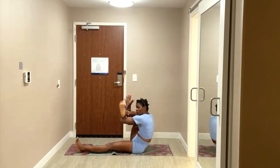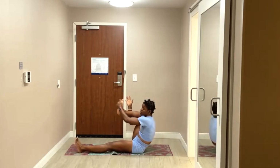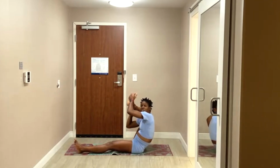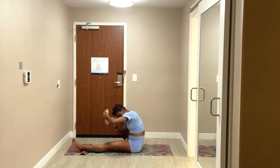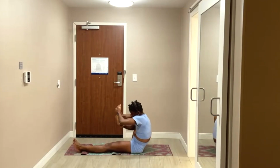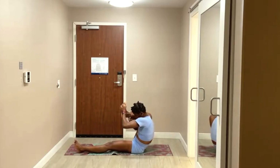Again, you can thread the hands underneath. You're going to use the left hand, left, right foot, and then push behind the shoulder. Try to sit nice and tall. And then working that shoulders in.